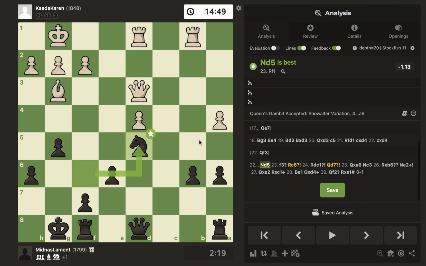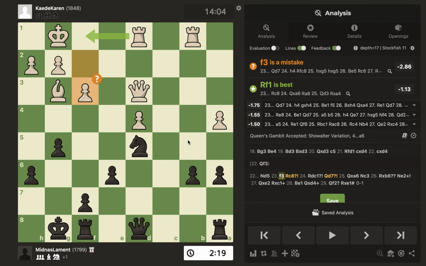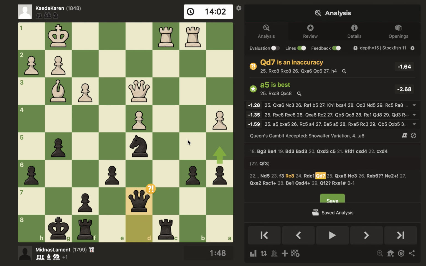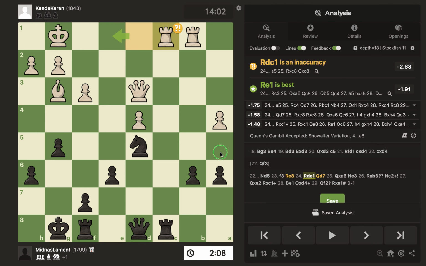Yeah, I didn't see that. Okay, f3. I have no idea why they played that move. I'm happy to see it's a mistake because I was like, what? What is that? It's either very deep or it's wrong. It was wrong. Rook c8. Queen g7. I should have gone a5 here. a5, weakening my pawn forever? But maybe we don't care because this knight is so solid.